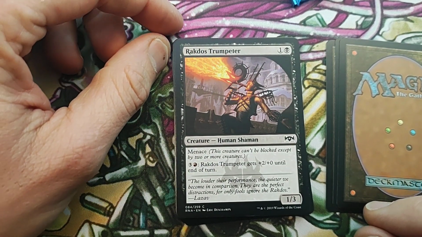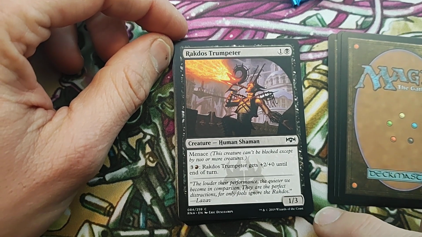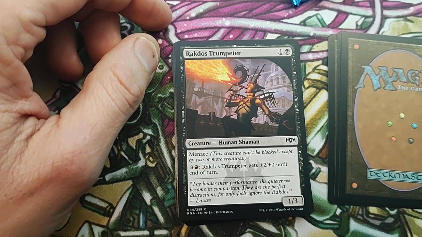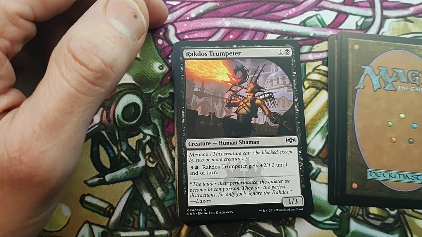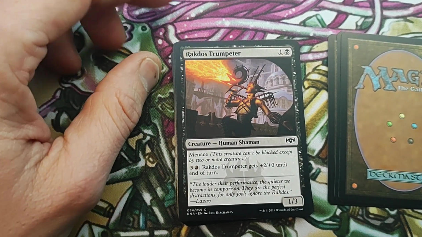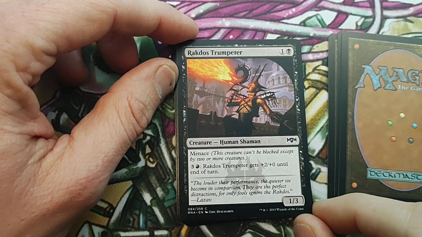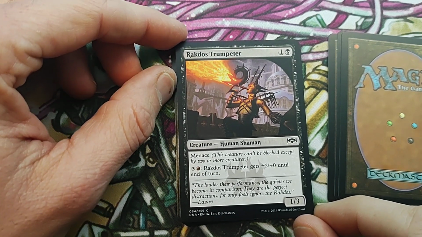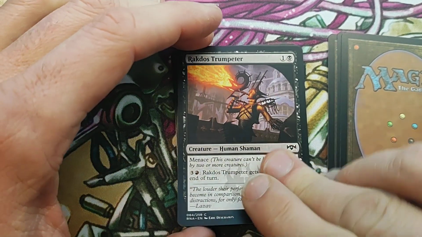Rakdos Trumpeter for 1 and a black. That's a party goer. Well, it is Rakdos, so he's a human shaman 1/3 with menace, which was a thing introduced in Ravnica Allegiance, as far as I remember. Rakdos Trumpeter gets +2/+0 until end of turn if you pay 3 and a red, which seems a bit expensive. But there you go.